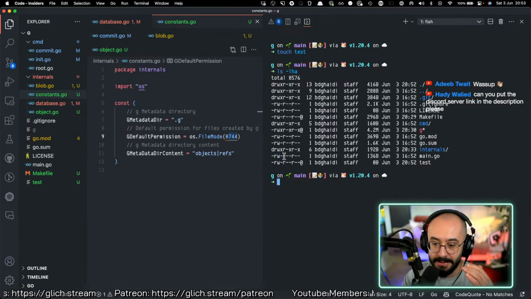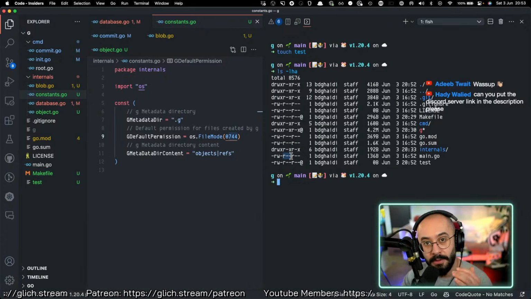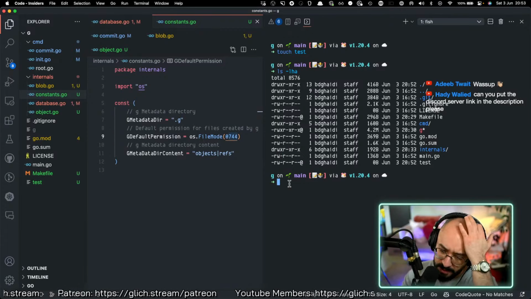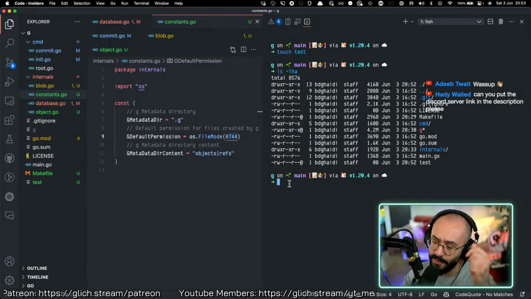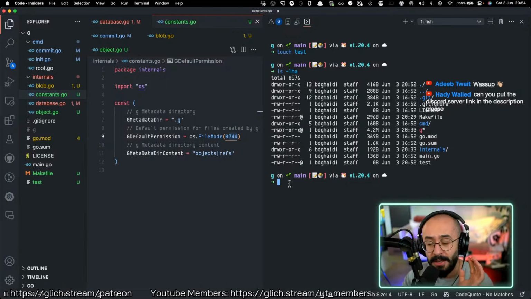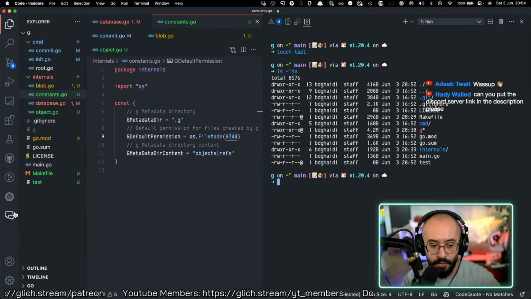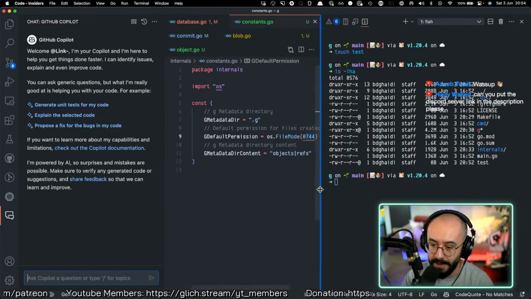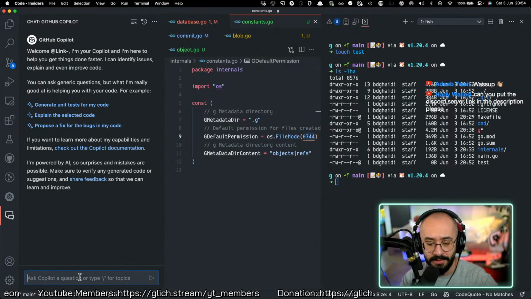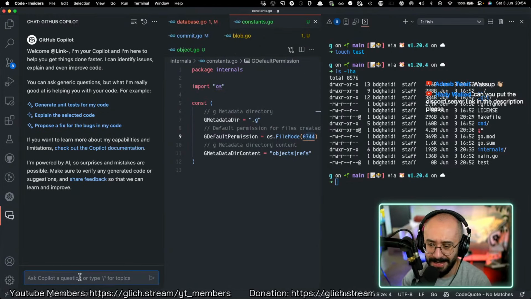4 means it's read without the write, without the executable. There's a formula for this, which I forgot right now, but we can ask Copilot about it, and it will tell us how we can deduce the ASCII representation from octal file mode. Let's do that, actually. Why not? I don't have this in memory because I rarely calculate this.